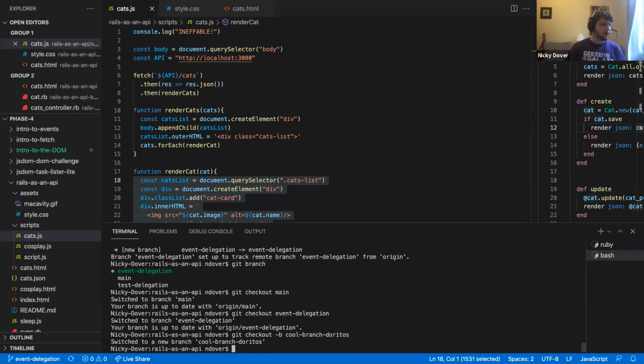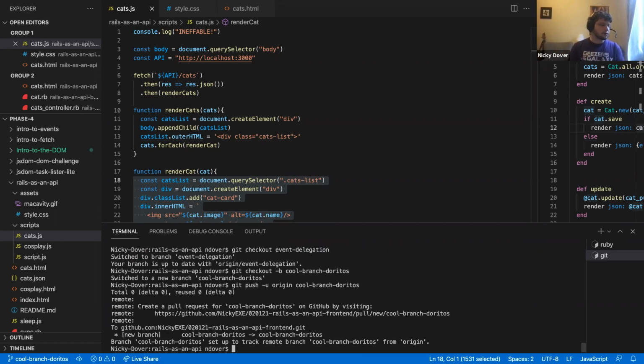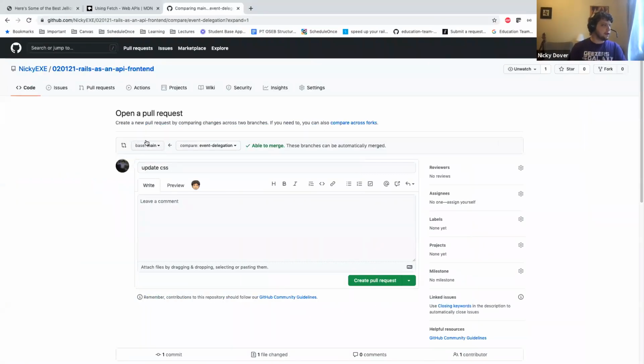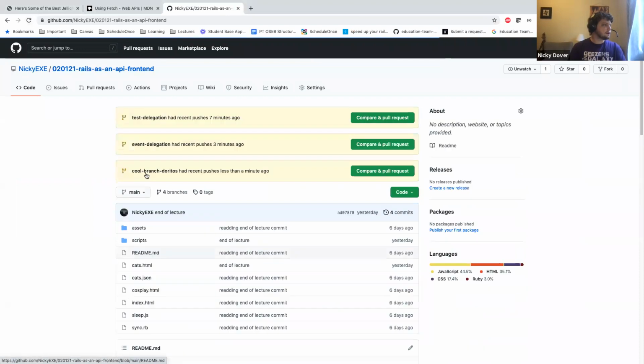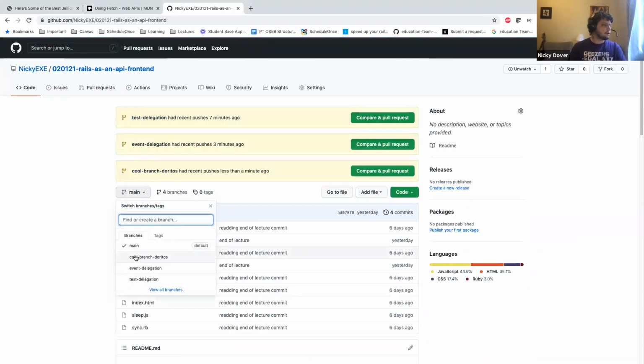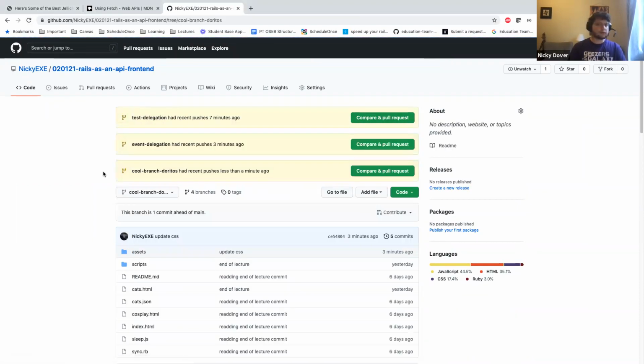Cool. And now I have on my local machine cool branch Doritos. If I want to then push this up, I would do git push -u origin, which basically says, hey, I want to push this new branch to origin. And the branch I want to push is cool branch Doritos. And now if we go to my web page over here, we can refresh. And we have cool branch Doritos. Cool.